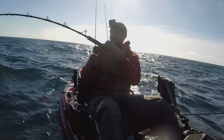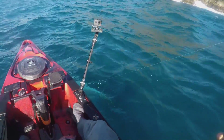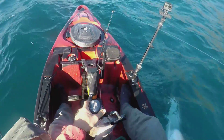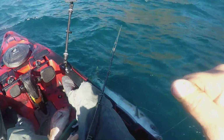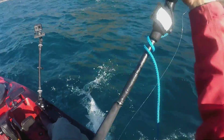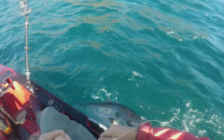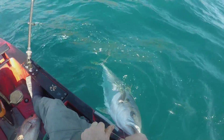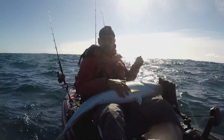Oh. Kingfish on livies, man. Oh, he's not a bad little fish. Not bad at all. Okay, back drag off. Get rid of that sinker. I have to be a little bit ready for him to go again, just in case. He's gonna go nuts a little bit, maybe. Oh, he's fatty. He's not a massive kingy, but he's a fatty. Need to grab him in the jaw. Gosh damn it. I'm gonna grab you in the gills if you're not careful, because I want to take you home. Oh, shit. Yes!